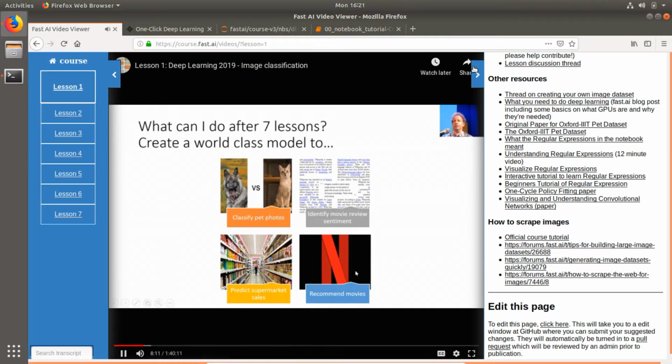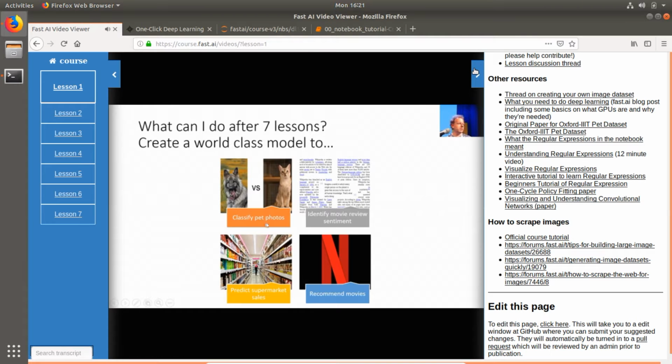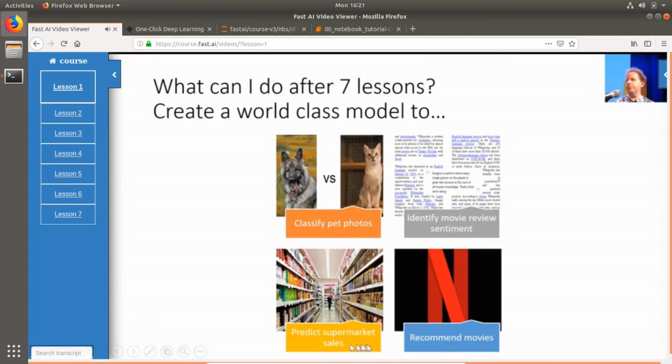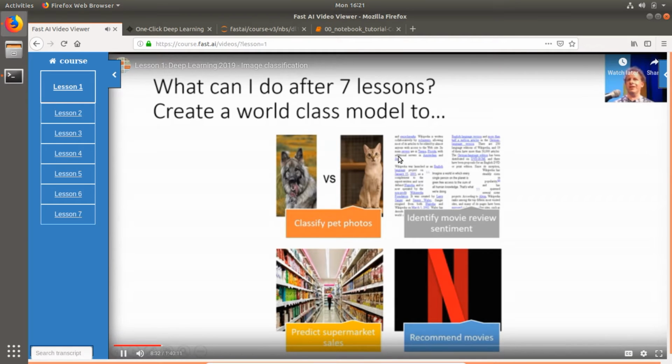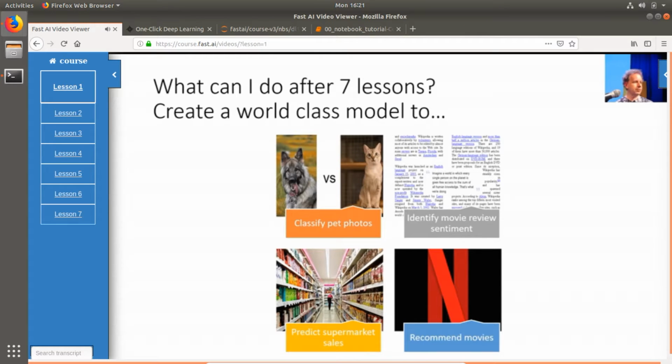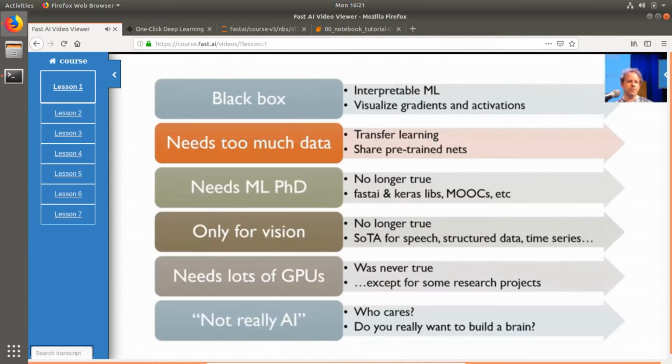But if you follow along with about 10 hours a week or so, over 7 weeks, by the end you will be able to build a classification model on pictures that you choose that will work at a world-class level. You'll be able to classify text, again, using whatever text you're interested in. You'll be able to make predictions for commercial applications like sales. You'll be able to build recommendation systems such as the one used by Netflix. Not toy examples, but actually things that can come from Kaggle competitions, that can be everything that's in the academic community, very, very high level versions of these things.